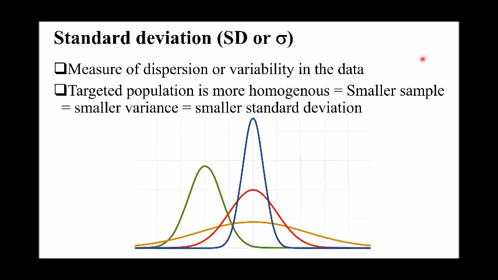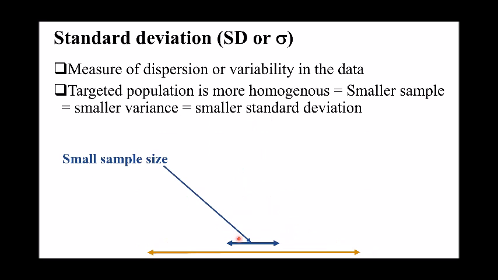You can see this line, or this normal distribution curve, is very wide. The extremities, or the range from positive and negative, are away from the mean, while this one is very small. The range of positive and negative ends from the mean, or the median. So you can see this is small standard deviation, this is big standard deviation. So this needs a small sample size, while this needs a very big sample size.